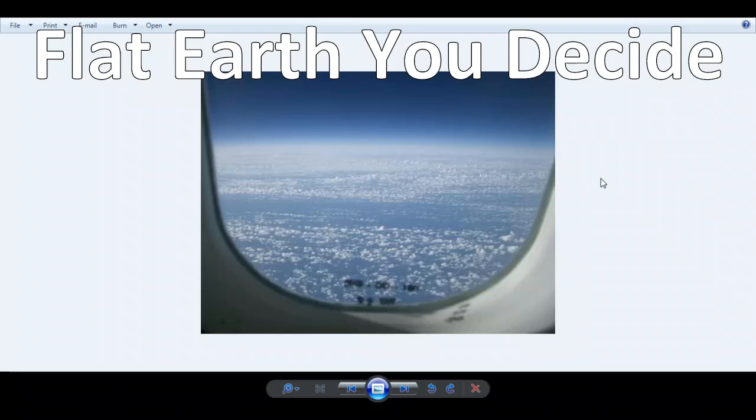This is probably how you remember seeing the Earth up high from a passenger plane, your plane, or somebody else's plane that you've actually flown in. This is basically what everybody remembers. This is why there's such controversy between a flat Earth and a globe Earth, a dome Earth. I've heard it called several different things.